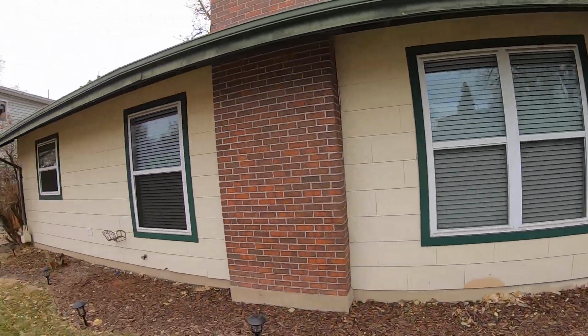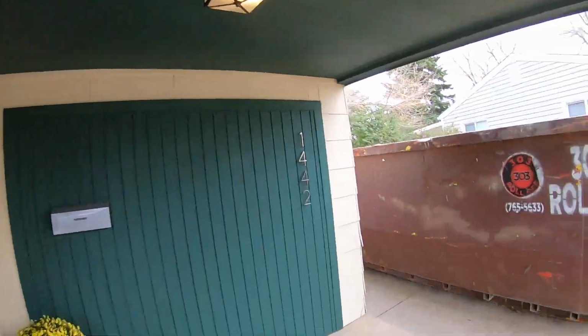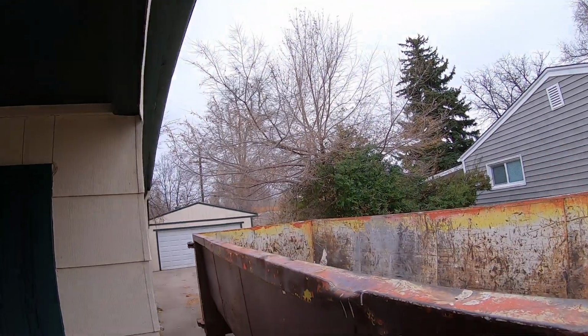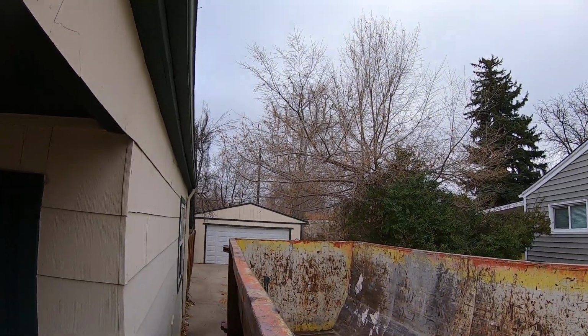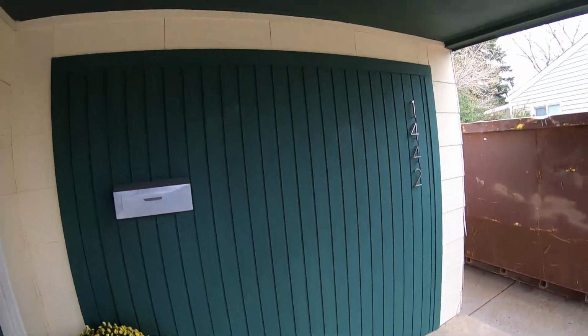The old owner did a lot of the work for us. I mean, it's got new windows already, so we don't have to do that. He put this beautiful 2-car garage in back. I don't know if you can see it over the dumpster or not, but there used to be a 1-car garage here that he filled in. And because we're doing new siding, we'll side straight over that, so you can't even tell the difference. It won't look like it was a garage that was converted.